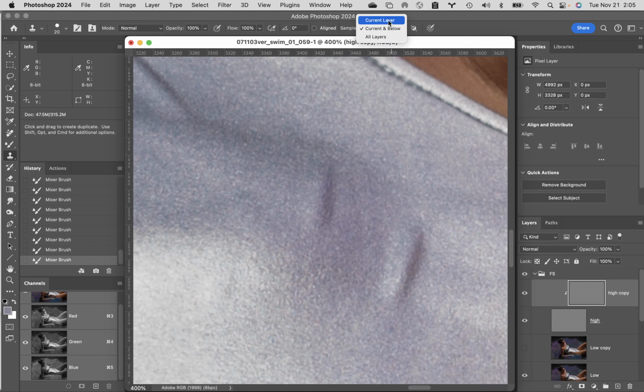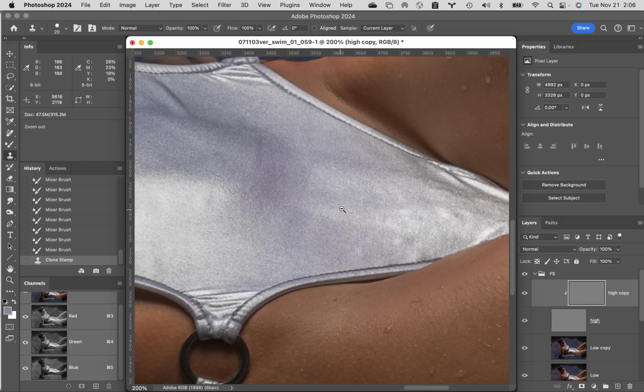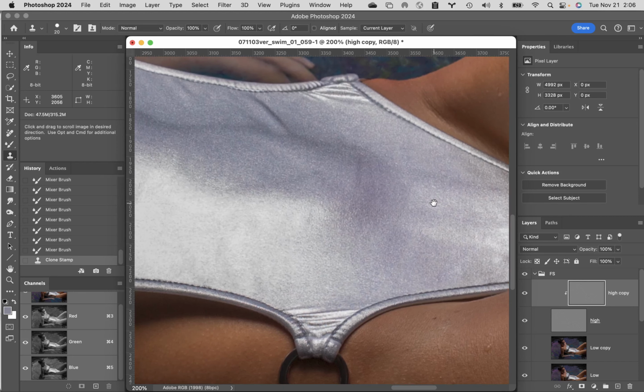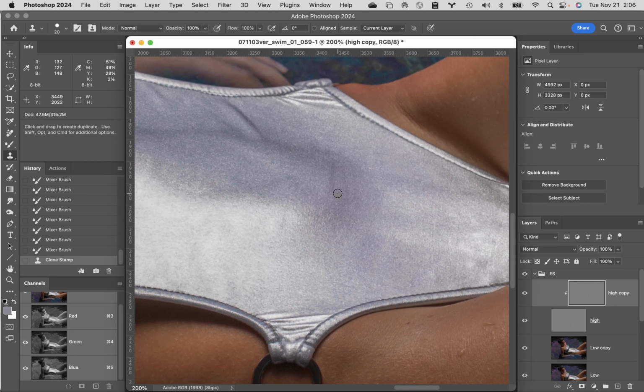Click on that drop down menu and go to current layer, and then you can do the same trick all over again. Sample that area and then simply work out to actually get rid of that part. And then turn on your low copy and everything is actually gone. If we zip back out, you can see all of this has been smoothed out. Now, that's doing the work on a detail level. On another level, this is sort of akin to doing the detail work when we're tonal retouching and the tonal retouching of the large area.